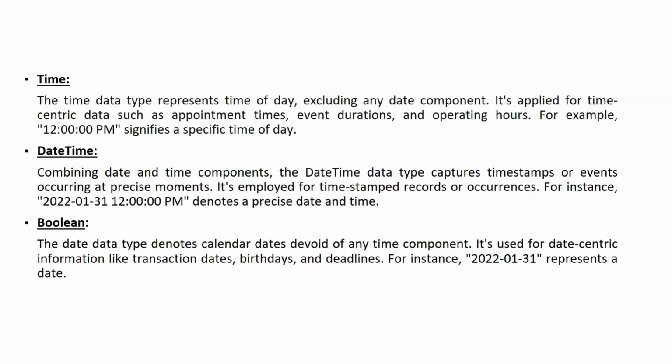In Power Query, the time data type is essential for representing the time values without associated dates, enabling you to work with the temporal information at a granular level. It allows you to capture specific points in time, such as event timings, duration measurements, or time intervals. The time data type empowers you to perform various operations and transformations to effectively manipulate and analyze the time related data. You can extract components of time values such as hours, minutes, or seconds and calculate the time differences or durations between different time points.